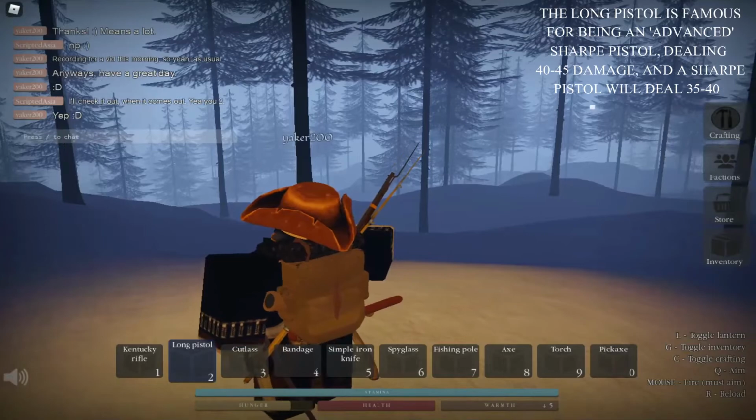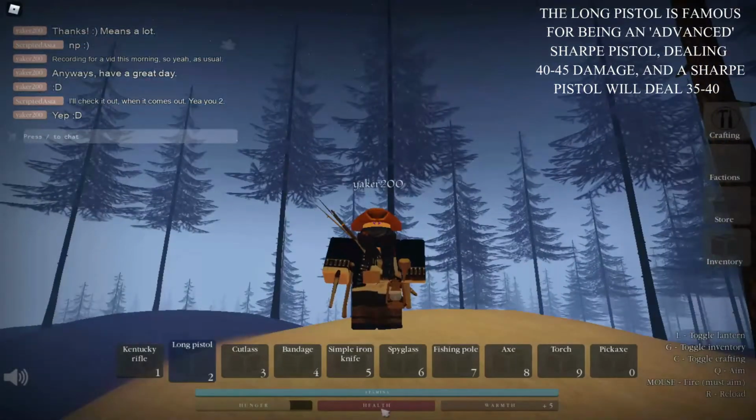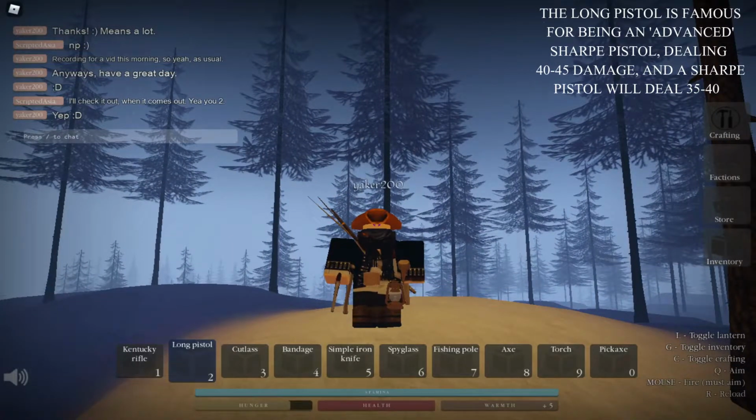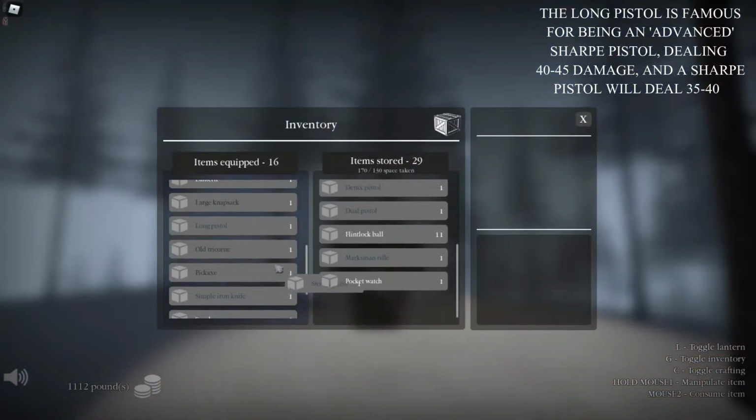So, testing it out, we are obviously able to see how long of a range it actually has, and as a long pistol would expect, it is a very long range hit. So this, assisting a Kentucky rifle or a Charleville, would be amazing for long range combat, possibly dropping an enemy when it's necessary.